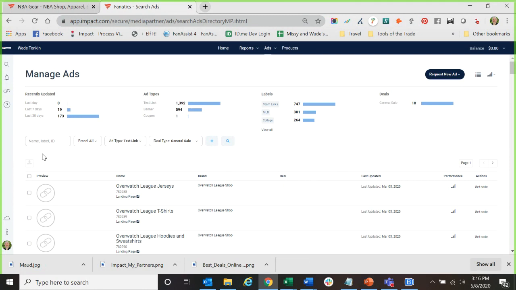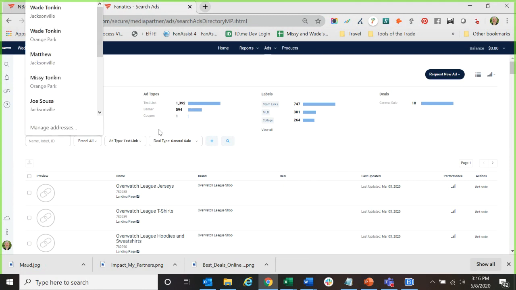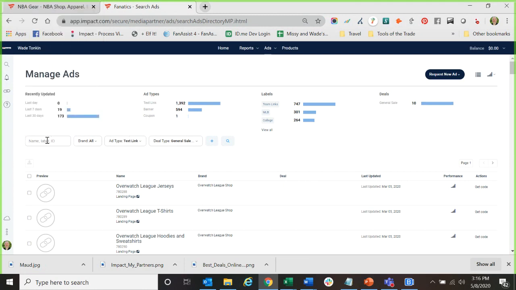So to find a link of any kind, pretty easy to use interface, but it's got some quirks. And so if you are looking for an ad for a particular team, there is a search box here that you can use that will let you search by either the ID of the ad, the name of the ad, or a label. A label is kind of like a tag.